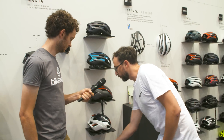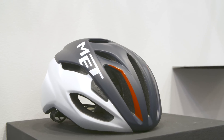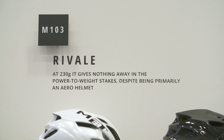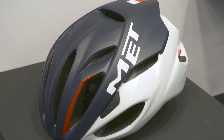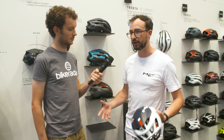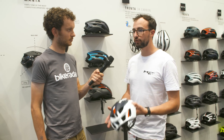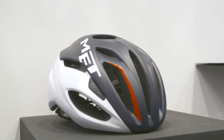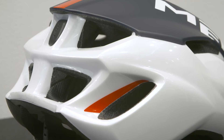Next we have one of our best-sellers, the MET Rivale. The particularity of this helmet is it's really comfortable with a lot of ventilation - really perfect if you are climbing. It has nice features like NACAVANT technology directly from the automotive industry, so it's really well ventilated and light with a great fit. Perfect if you're riding more than once a week, wanting serious performance without being too aggressive in looks. It's a mid-range helmet at 120 euros - our do-it-all helmet, perfect for every type of practice.